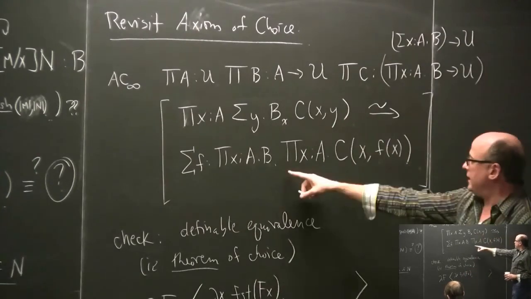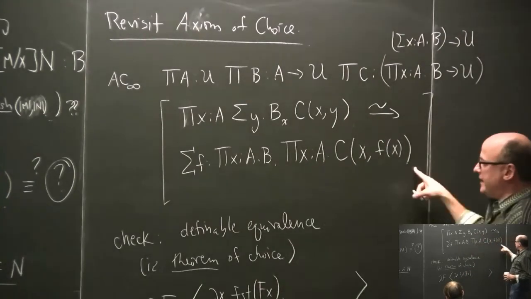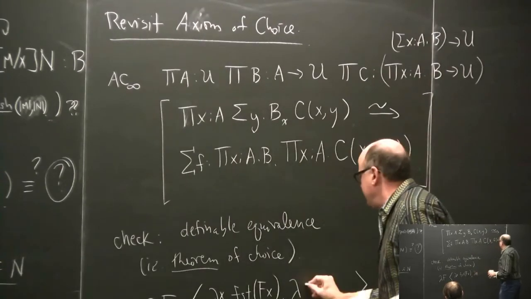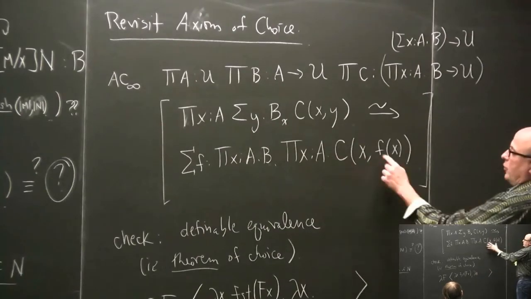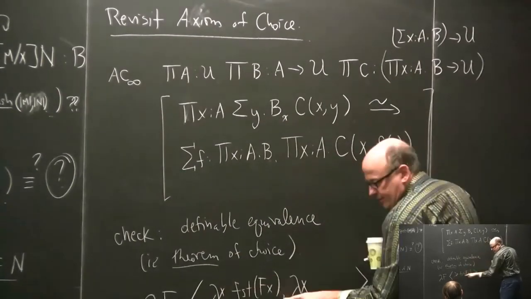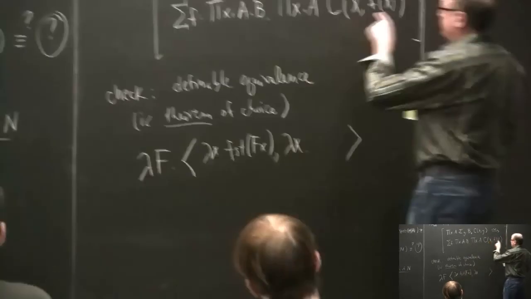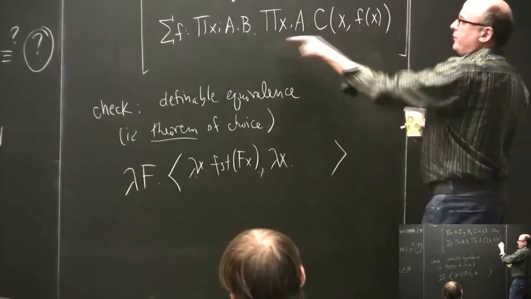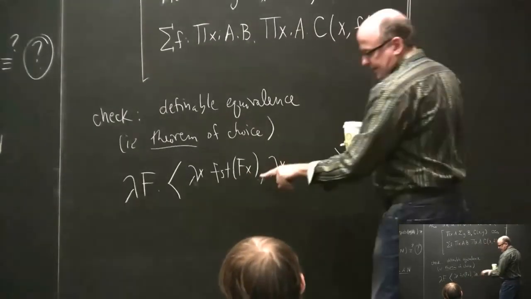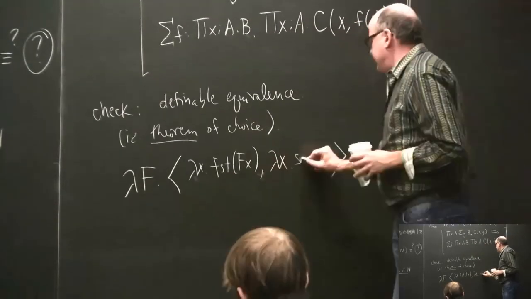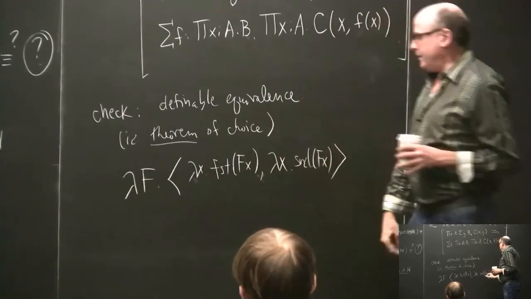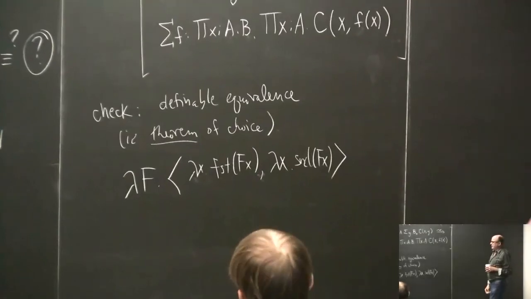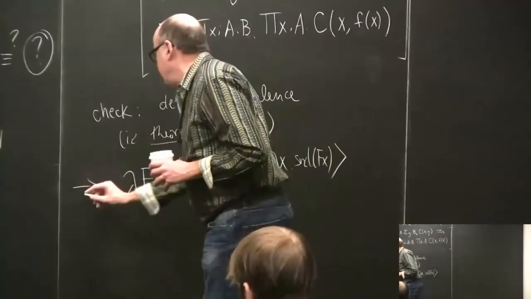And the other component of the pair says this: I want an element of this function space, lambda x here. But remember, I want this to hold given that choice of f. In other words, it's dependent. So the f I choose goes in, and then we want an element where f is that guy. And if you work that out, it's just second of f of x, where we define the sigma negatively by projections first and second. So we can write it like that. That's the left to right direction.